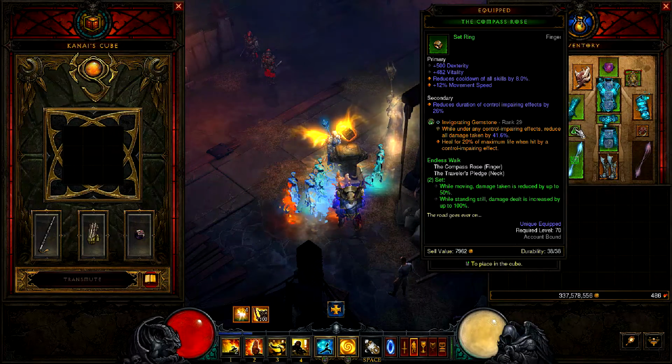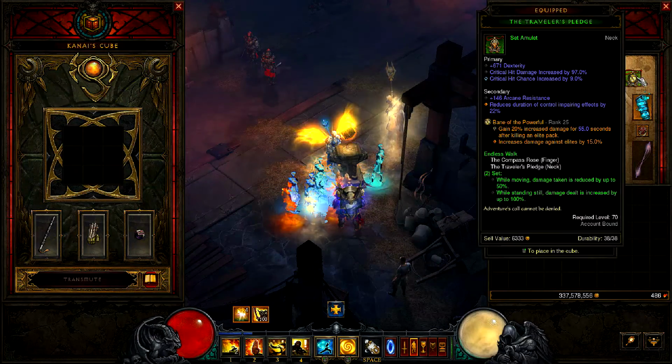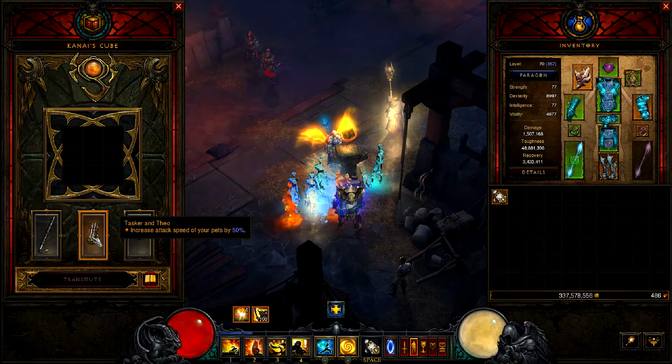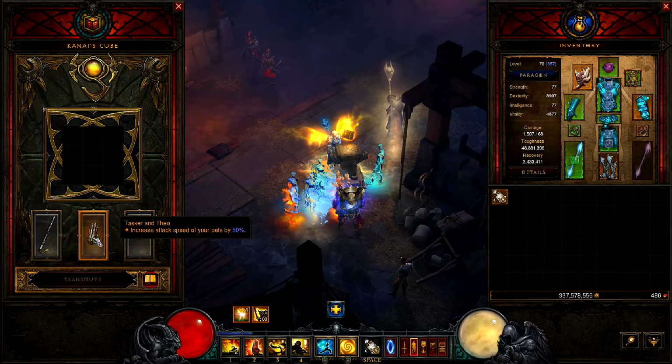I've been playing around with a couple of different ones, testing different variations, and I kind of like what I've got going here, but there's definitely space to improve on, I guess. But anyway, the Tasker of Theos. Increase attack speed of your pets by 50%.